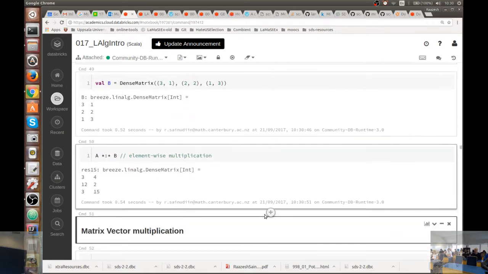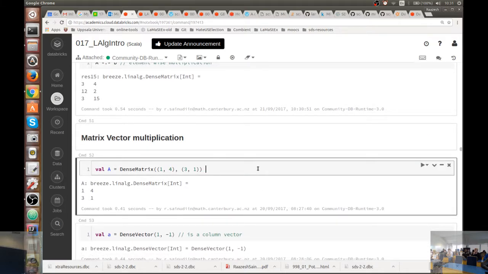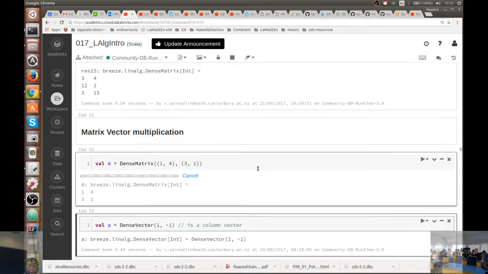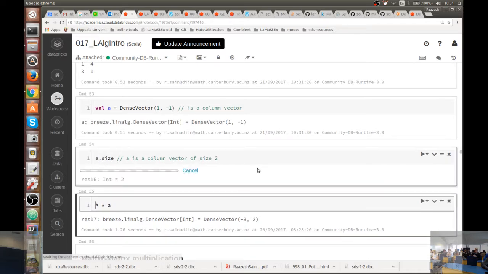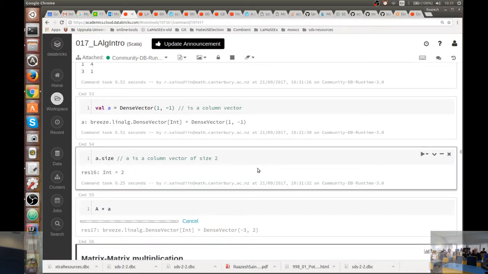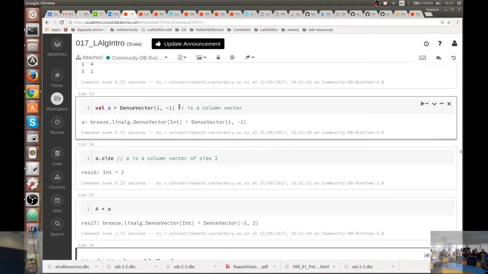I think in MATLAB that's a dot star, is it? Does anyone know in R what element-wise is? Just a star. Anyway, this is just syntax. Now matrix vector multiplication: we have A, and then a column vector. This is what I meant by the diagonal of the shrunk parallelogram, where the shrinking is done by this, leaving it alone and flipping.